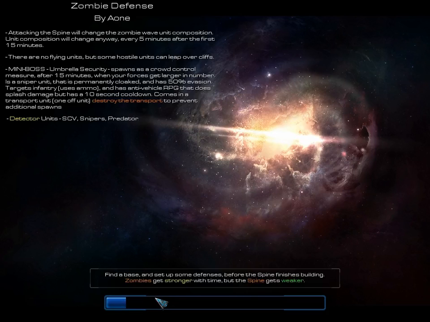So this is Zombie Defense by Ione. Attacking the spawn will change a zombie wave's unit composition. Unit composition will change anyway every 5 minutes after the first 15 minutes. There are no flying units, but some hostile units can leap over cliffs.